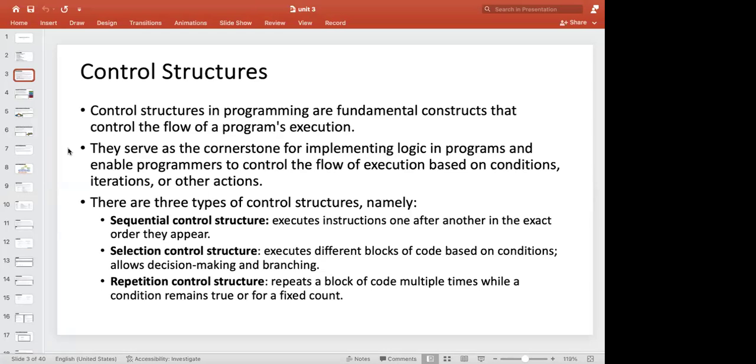Now, when we say sequential, we are referring to all the statements or keywords or constructs which execute one after the other. They execute in a manner we call sequential order. Okay, so one statement runs, then we go to the next one, then the next one.